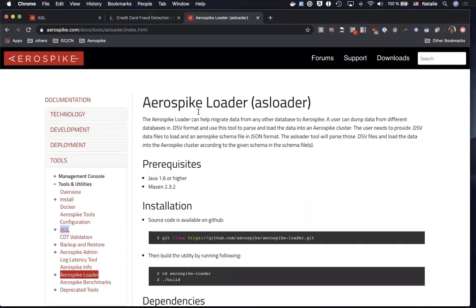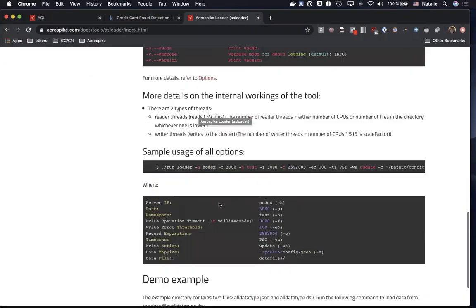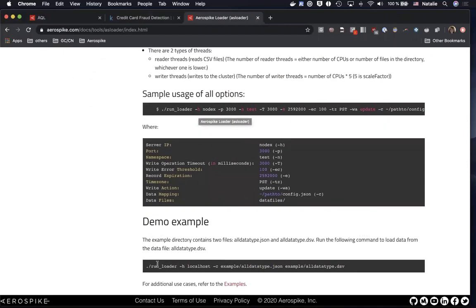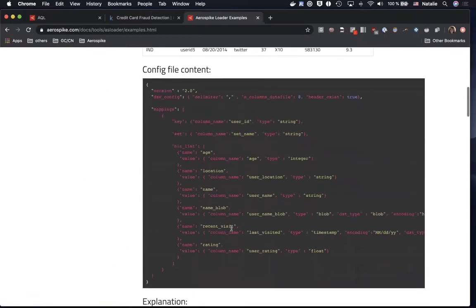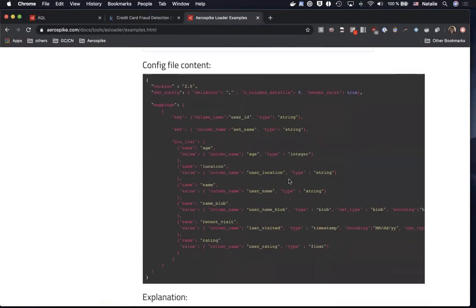Let's look at our tool for loading data, Aerospike, and see what we need to do. Scrolling all the way down, we see that basically you run this command and you need to give a configuration file and the data file. Looking at the examples, here is how a config file should look. So version 2.0, the delimiter is defined, the number of columns, and whether there's a header.